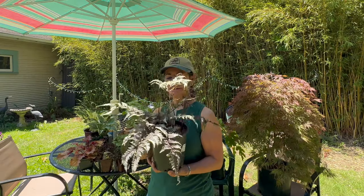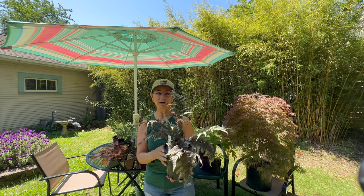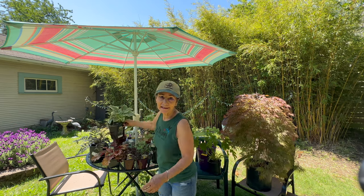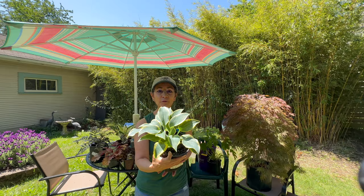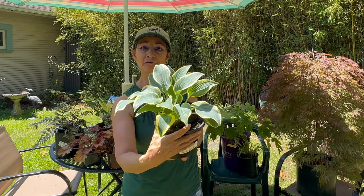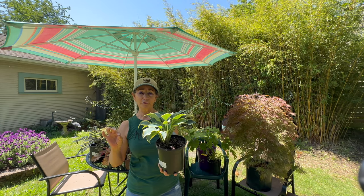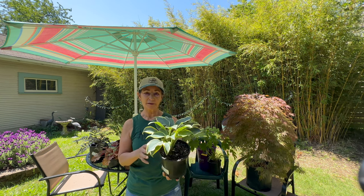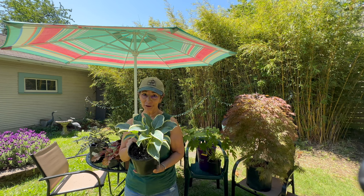Look at how gorgeous this painted fern is. It's just starting to get all of its foliage out, and it's going to look beautiful. Then I'm going to be planting 3 hostas, and I'll show them to you one by one. This one has a little bit of a blue hue. It's absolutely gorgeous. It's called First Frost, and it's going to get about 16 to 36 inches in diameter and height in its full maturity. So right now it's small, but every year thereafter it's going to get bigger and bigger.